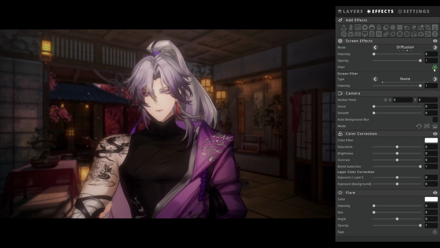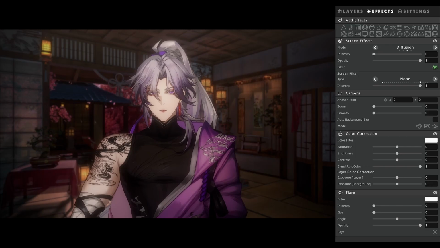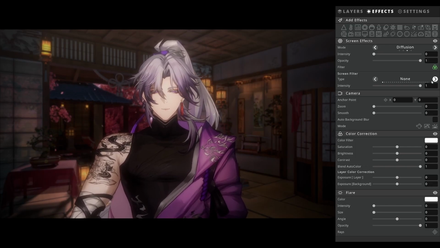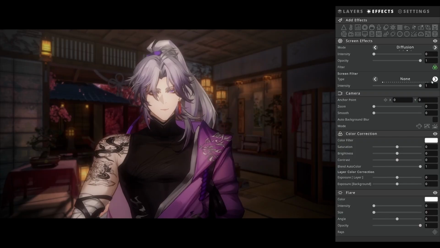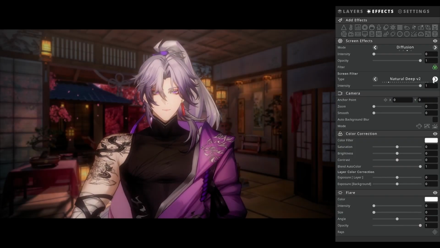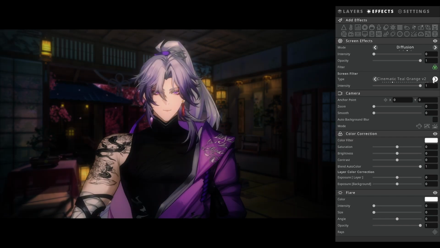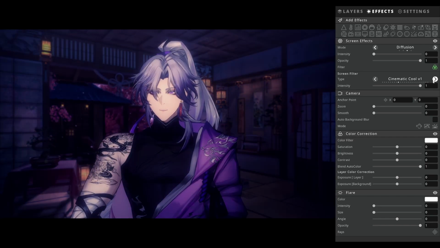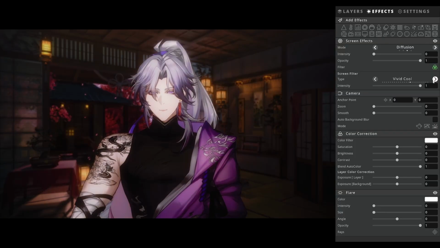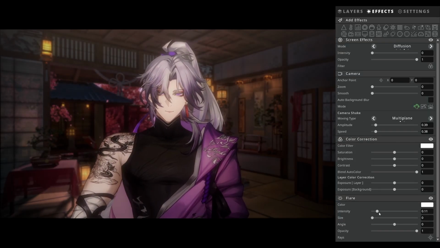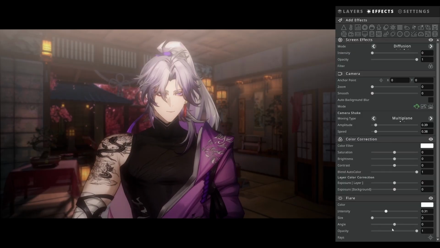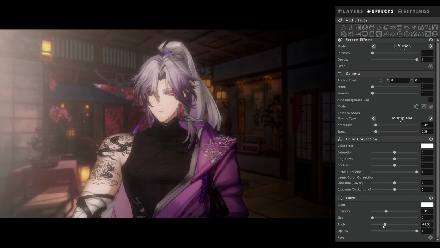If you click this, you'll see you get loads and loads of different filters that you can apply on top of the diffusion effect. So you can have natural sharp, natural deep 2, and so on, and you can just flick through these if there's a very specific artistic style that you want to go with. You can create some nice visuals, like if you want to create a nice white haze at the top, you can also change the angle as well.